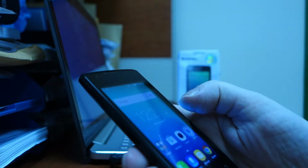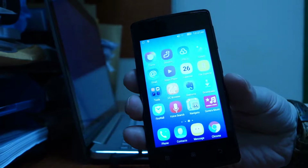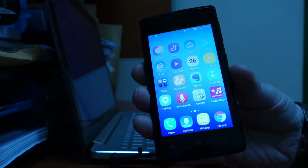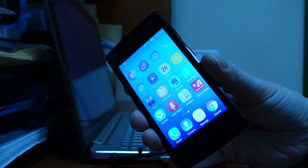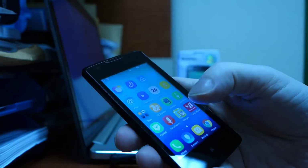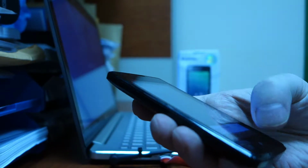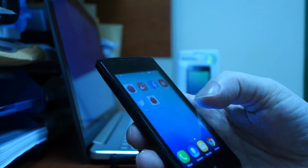So what about the screen? Well, the screen's not bad. It's a TFT panel, so it's kind of reminiscent of older smartphone screens. And also, I don't think it is a one glass solution. Looking at the edge, it looks like there is a bit of a gap between the digitizer and the screen below. But in all fairness, let me see what the brightness is. Brightness is nearly top, and it's not bad, so I can't complain about that.